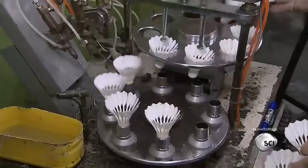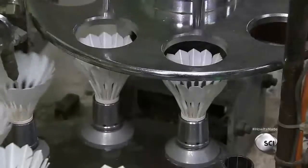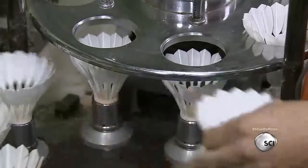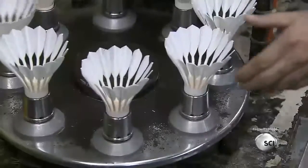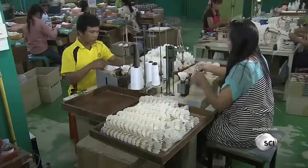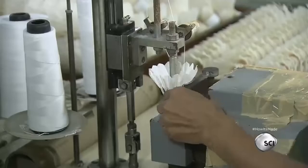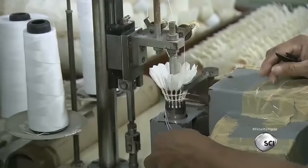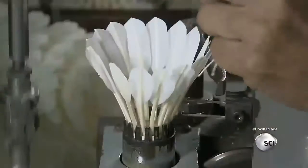Once the angle of the feathers has been adjusted, they're transferred to a machine that applies a bead of glue around the interior perimeter of the shuttlecock tip. This secures the feathers in place. To further stabilize the feathers, workers place them in a specialized sewing machine that binds them securely together with 2 rows of thread. The threads stitch each feather to the next.